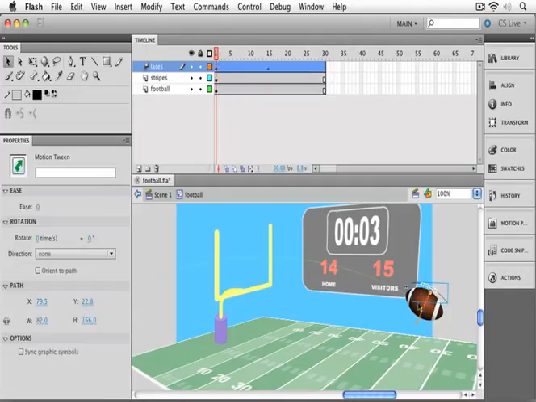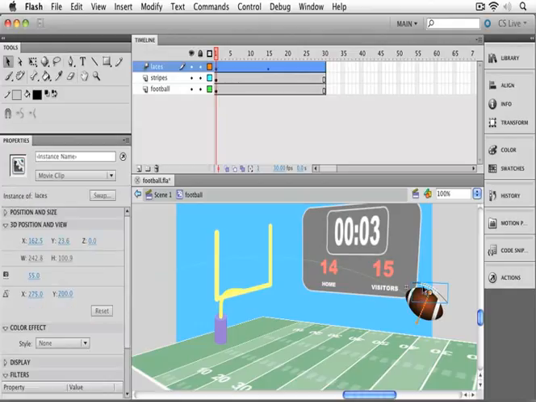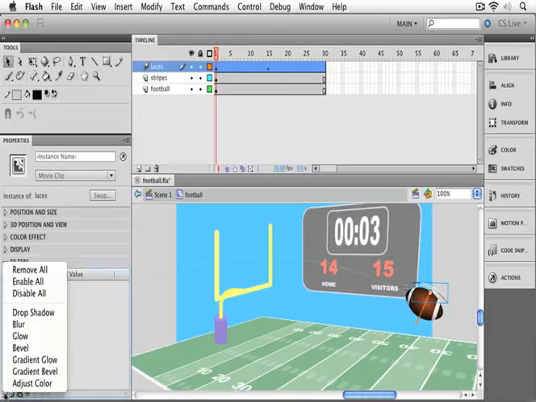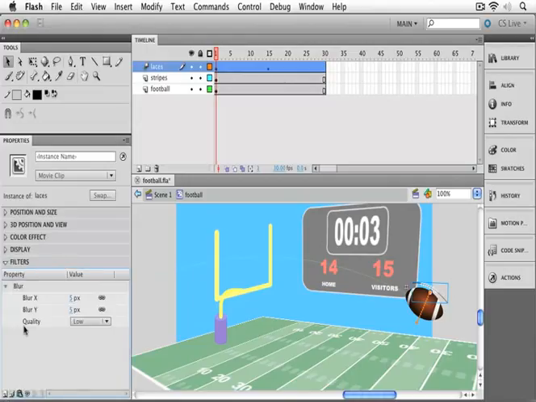What I'll do to obscure that a little bit and make the object look a little bit more natural is let's take that movie clip. I'm going to click on the laces, and as usual that gets us access to all the movie clip properties over here. Let me close up a couple of these panels because what I'm interested in is the filters, and down here we'll add a new filter, and I'll just put in a blur.